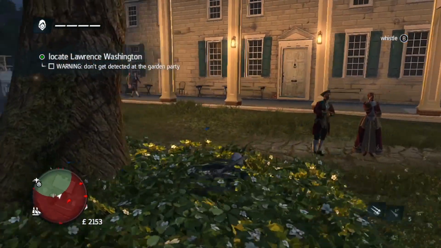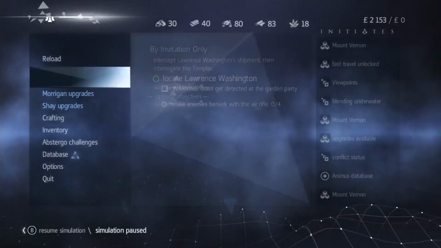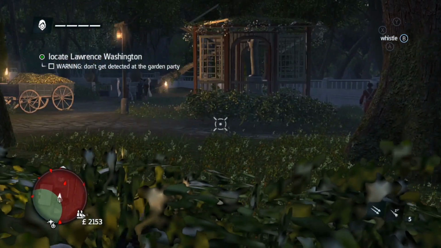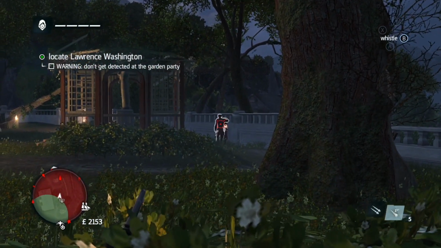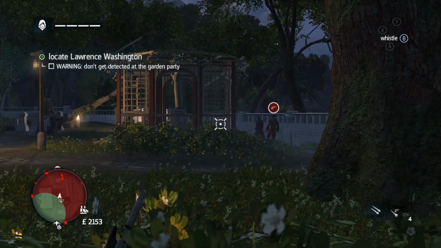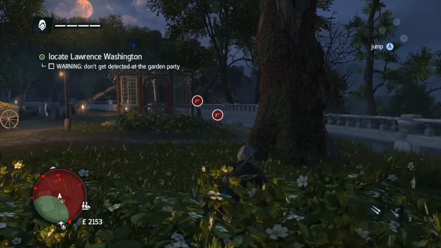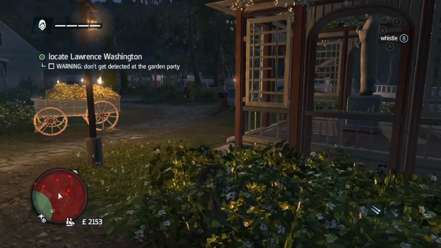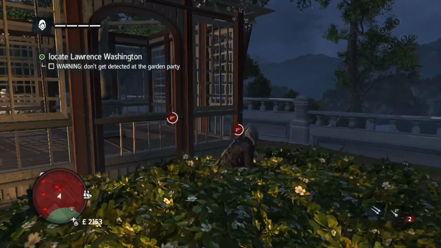Okay. So I can't be detected. Is there any other optional objectives? Make enemies berserk. Okay. So how do you... Okay, so that's how you do it. That's funny. Oh, that's easy. Kind of wanted something more challenging. You just shoot people and then run off. And just one more.